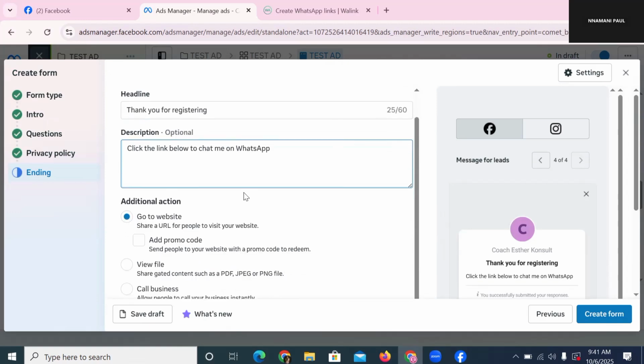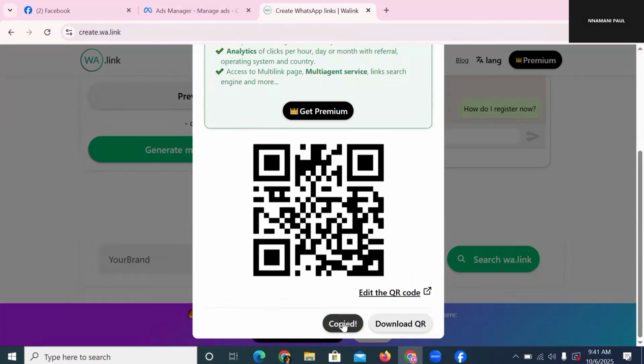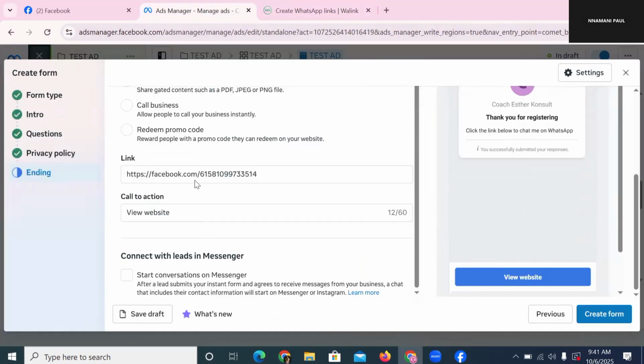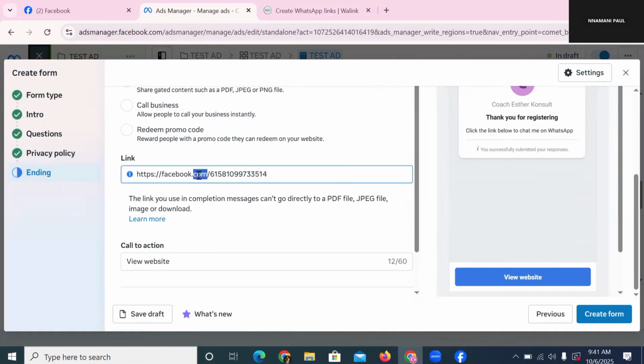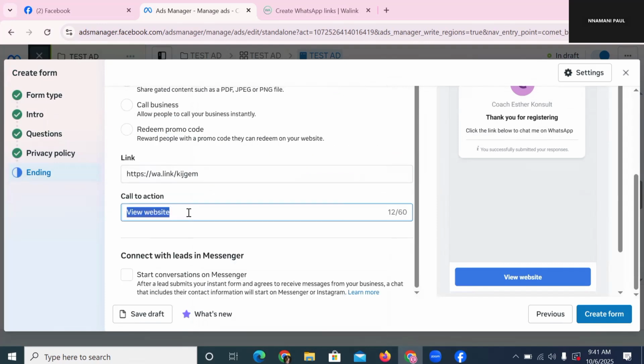That is that word.link that I'm going to put there, because that is the link that will get them to chat me on WhatsApp. So I'm going to put that link here, and then the call to action button is going to be chat me on WhatsApp. So you see how easy it was.